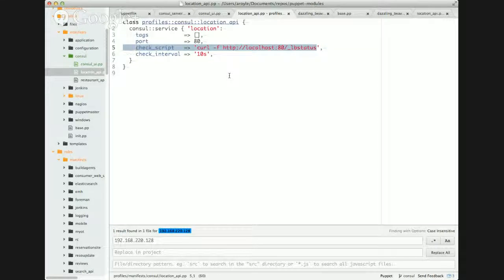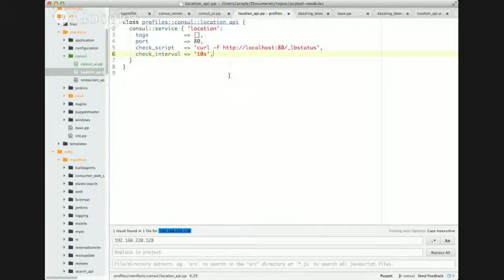So you can point to any kind of bash executable script, so a Python script or a bash shell script or anything, or you can just execute a command directly in there. Because it's nice and simple, I'm just saying curl that endpoint, localhost 80, and the check interval. And that's it. So this is configuring each machine, and this basically goes to the agent on each machine.